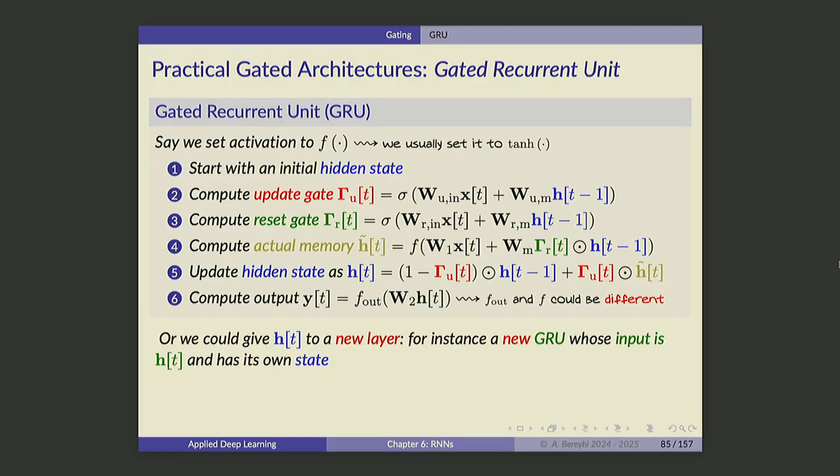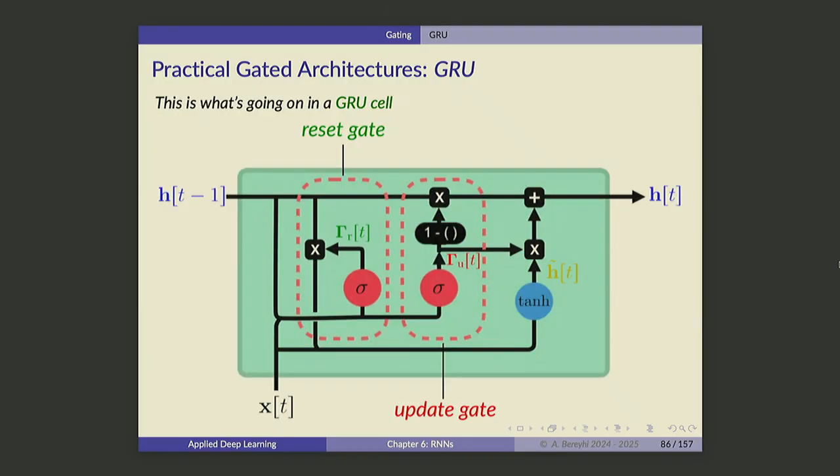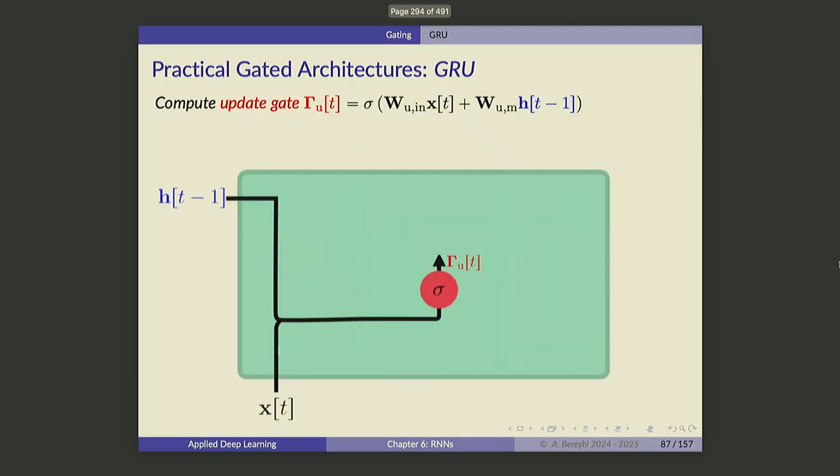OK. So now, if you want to think of that one as a block, then you can think of this architecture. Now, this architecture might sound a bit messy and too much, so maybe we can break it down one by one. We are getting our previous memory, we're getting our input, and we compute this gate, right? That gate is a number between 0 and 1. This is going to tell us how much we should update, right? This is the update gate.